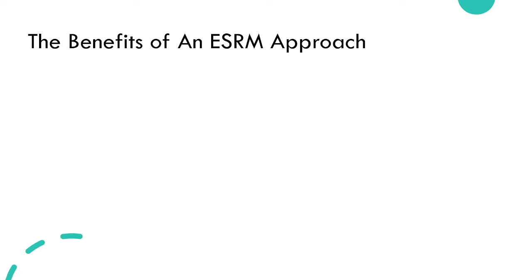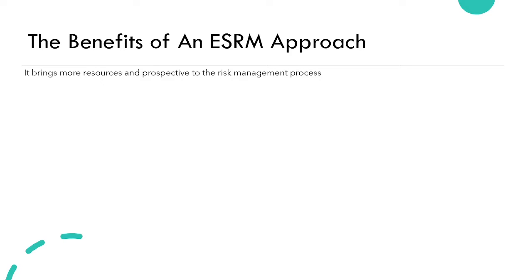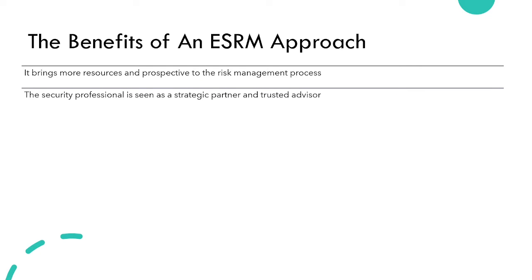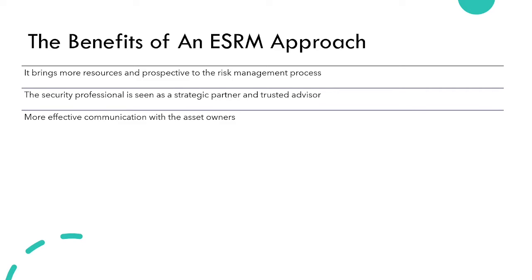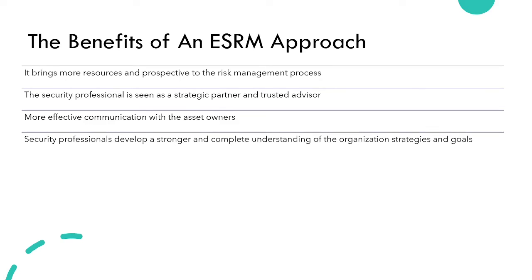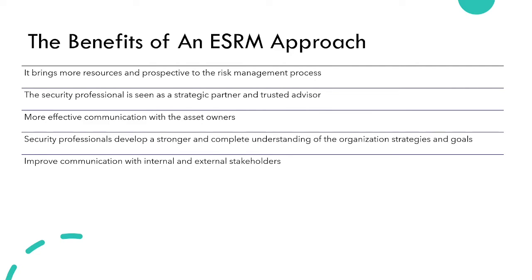Now, there's many benefits for having an ESRM approach, and it begins with bringing more resources and perspective to the risk management process. The security professional is seen as a strategic partner and a trusted advisor, so it brings more value to the professional security role in an organization. It brings more effective communication with asset owners. A security professional develops a stronger and more complete understanding of the organization's strategy and goals because they need to do this to align their approach with those goals.